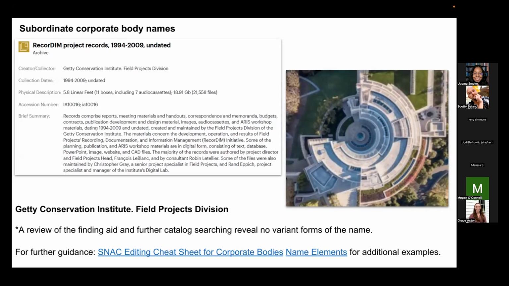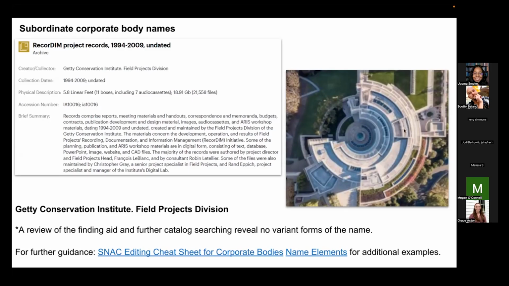Field projects division, standing alone by itself, would not be a helpful entry into an authority file. It has division there. Field projects, I think some could argue that that's pretty specific for the name of the division, but a division of what larger organization, I think, is really the question. So according to the approach of RDA and the traditional entry of corporate body names, those that have these very vague divisions to them get entered subordinately under a higher level corporate body name to clarify the relationship between the two.